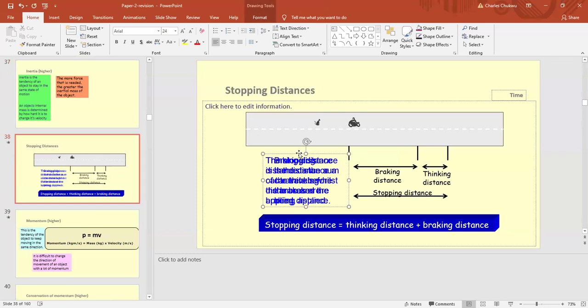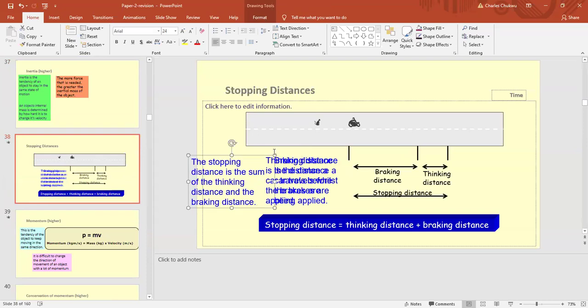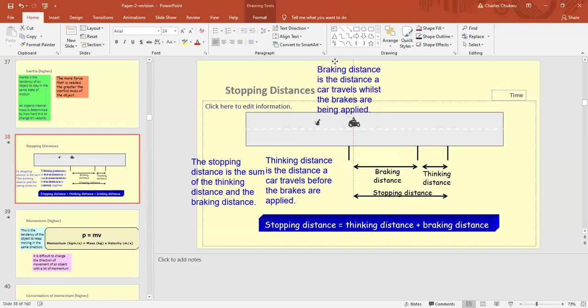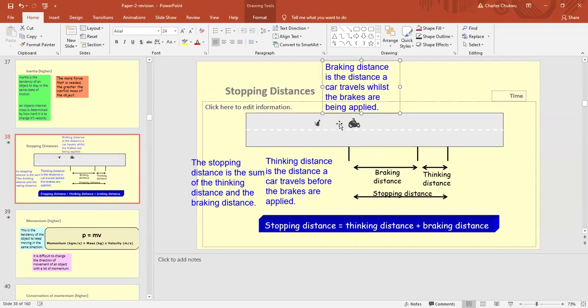Okay, I don't know why these guys are overlapping, but let me separate them. Okay, looks like we have a lot going on here. Okay, braking distance, thinking distance. I think we saw a question like this. All right, so now I don't even know which one should be which. But anyway, I'm not sure. I don't know if the one I sent to you arranged it, but let's see if we can help them arrange this thing in the right way.